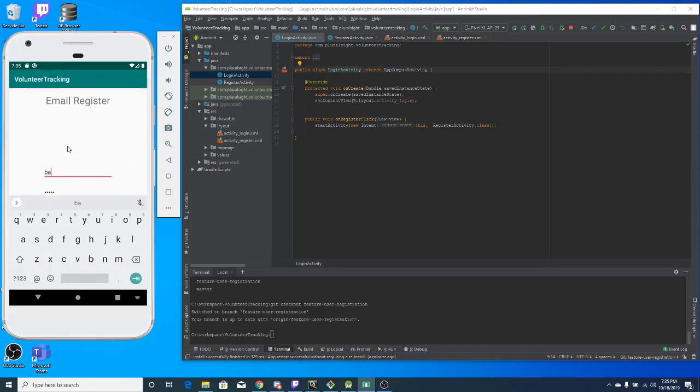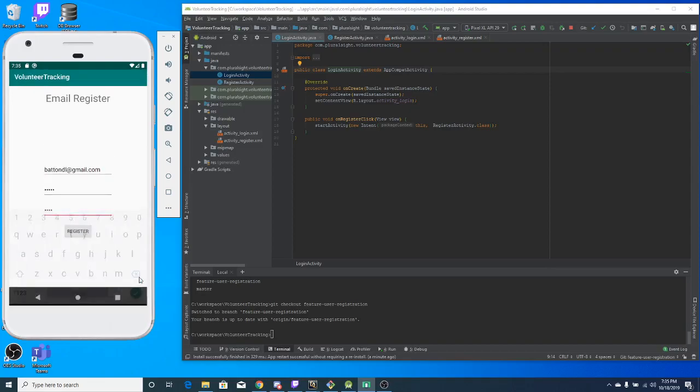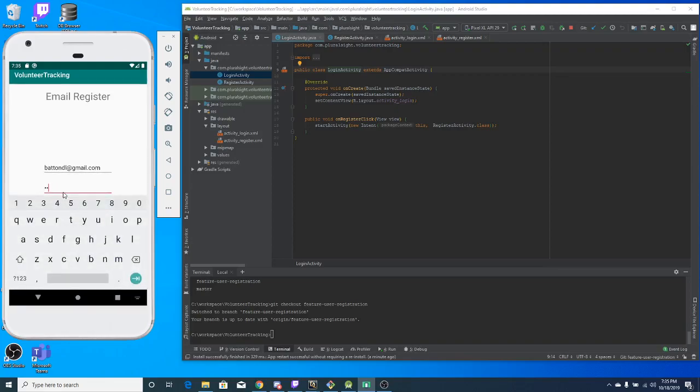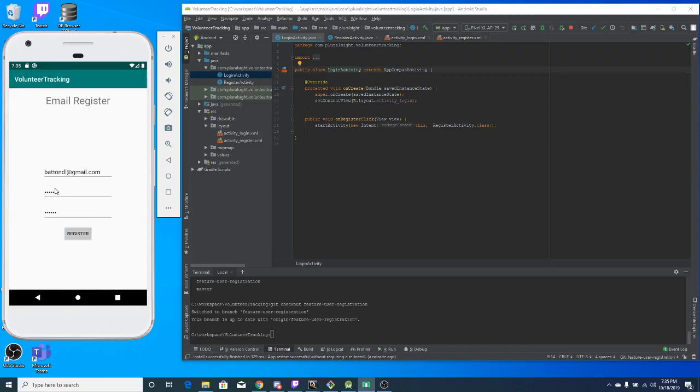And let me go ahead and put in my email address here. And we'll go ahead and come down here to the bottom. You see it's telling you the passwords don't match. You can see I have different numbers and stuff right here. So let's go ahead and put in a default password. And I don't mind if you guys see this because I'm just using QWERTY. And then I'm going to delete it out of the database when I'm done. So we can close this right here and they should be the same.